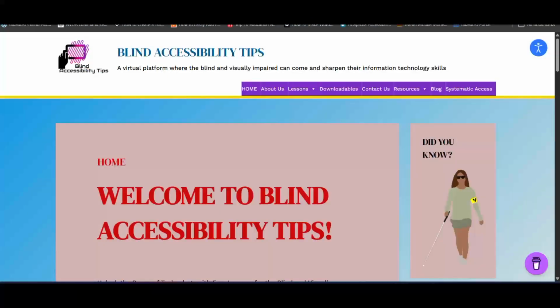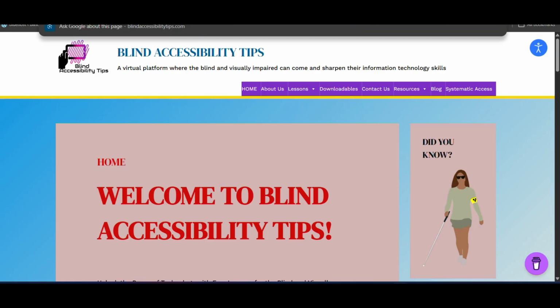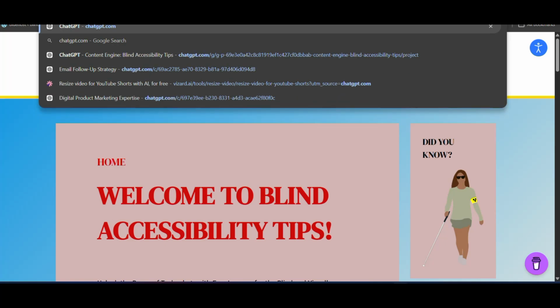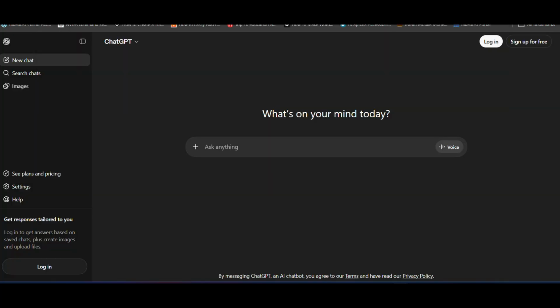Alright, so I am going to access ChatGPT on the web. I am already in my browser, Google Chrome, so I'm going to press Ctrl L to access my address bar, and I'm going to type chatgpt.com, and press enter. ChatGPT document, main landmark, chat with ChatGPT, edit multi-line, ask anything.